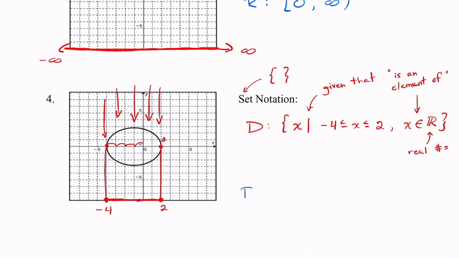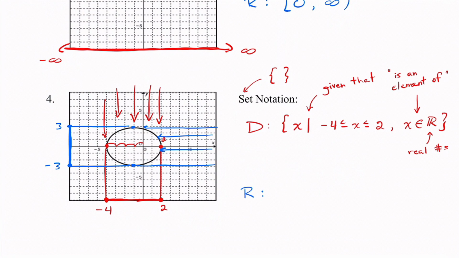So next we'll do our range, and for that one we're going to do our flashlight from the right. So we're going to shine our flashlight. It's going to hit right here, and then we're going to get a shadow on the wall right there. So that was as high as 3. And then all this other light is going to hit, and it's all going to be blocked on there. So we're not going to have light hitting the wall, and it's going to go as low as right here. It'll hit, and then we're going to get a shadow on the wall. So that is as low as -3. So it went from -3 to 3, and there's a shadow everywhere in between that.